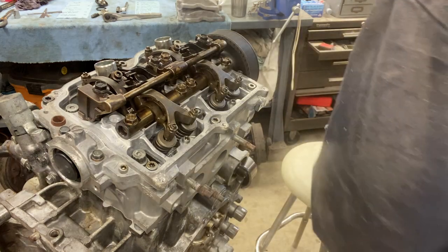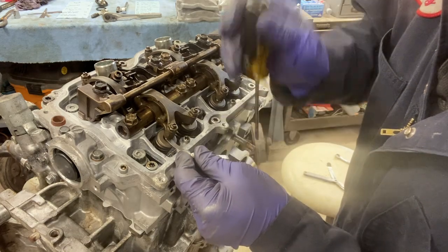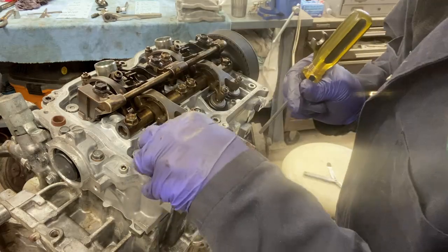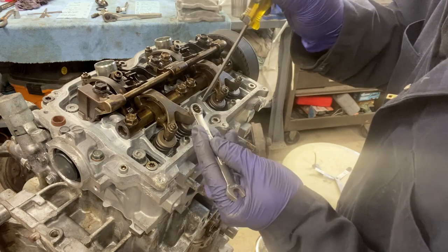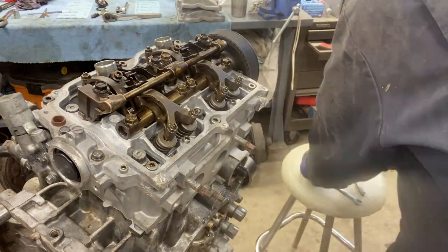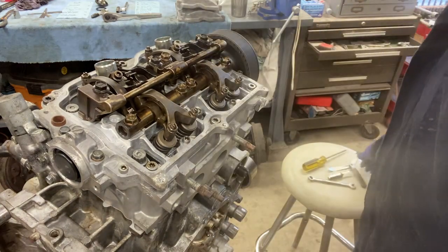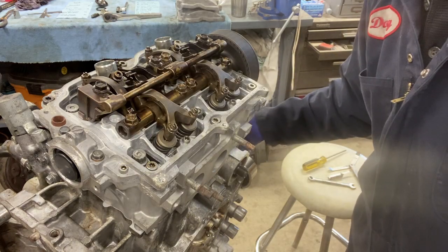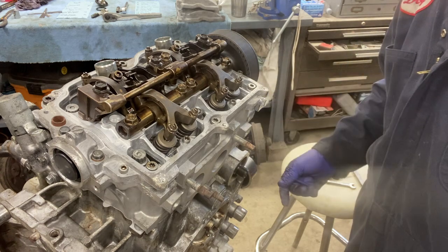Okay, so this one I should be able to get a 10 through, and it is not even close. All right, one's done. Time for number 2. All right, time to rotate the crank 180 degrees, and then we'll do cylinder 2, another 180, and we'll do cylinder 4.